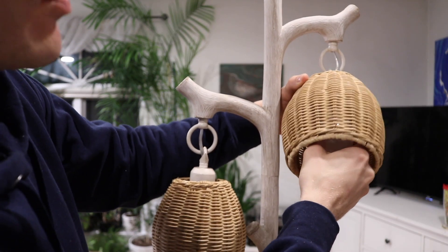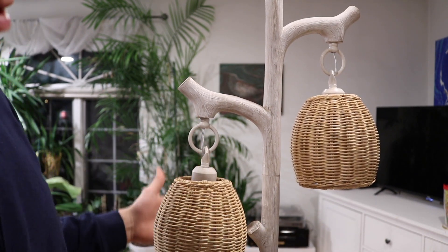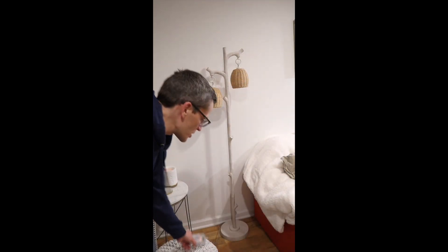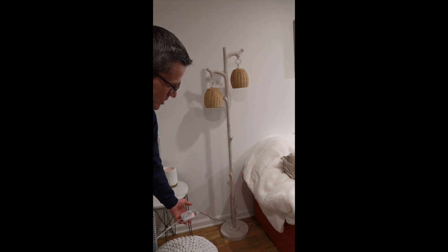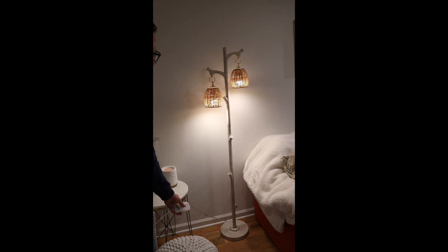Now I'm going to slide this over next to my couch, plug it in, and show you what it looks like as far as lighting and the features, and a distance look at what the actual lamp looks like. Okay, so here's what the lamp looks like next to my couch. As you can tell, it's got this really cool design with this white faux wood look, with the base being that same design, and then you've got these kind of baskets for the shades. There is a foot switch that turns this on, and it's got a dimmer feature — you can slide it on and off and do a dimmer using that.